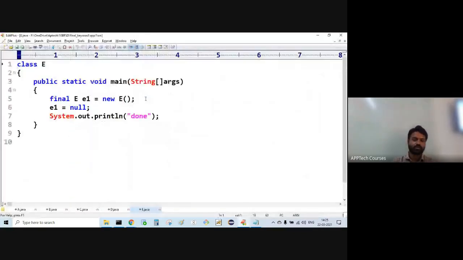In this case, final E1, I'm initializing with one object.